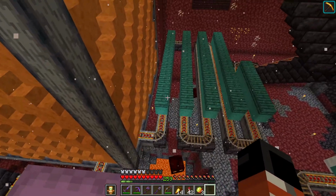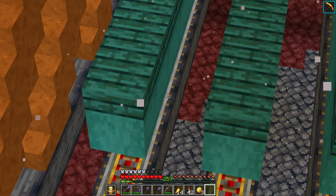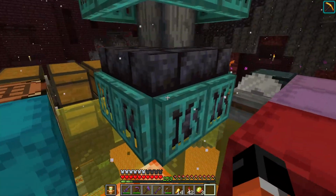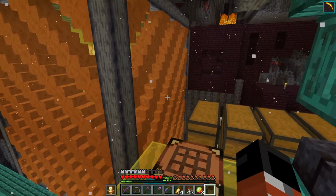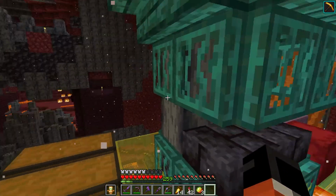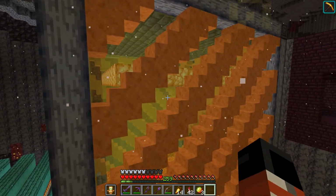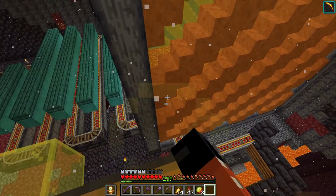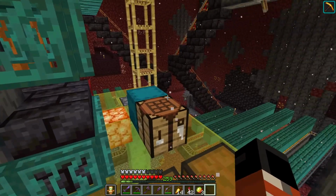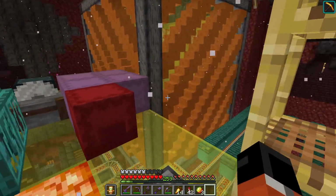And what that does is it suffocates it while it's inside those blocks, so that by the time it gets up to this chamber here, it's only one hit. Which is really good, because if the blazes were to not die from one hit, they would alert all the blazes inside the spawning chambers, and those would all fly upwards, and the farm would stop working until they landed again. So it's going to be really nice to be able to kill them in one hit.